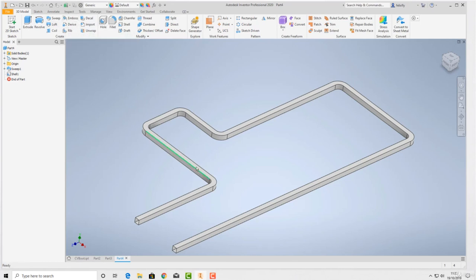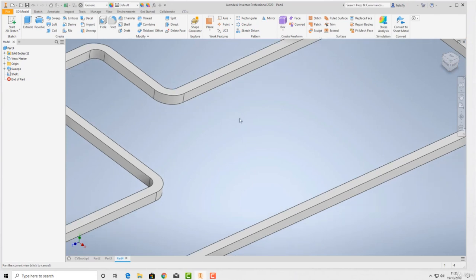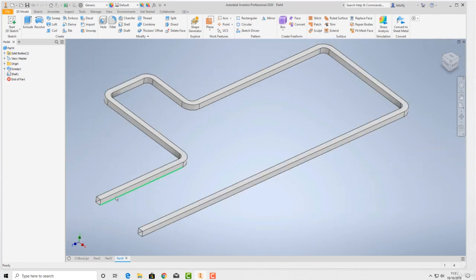It's one of those commands, when you do need it, you really do need it, and it comes in so handy. Not something I use all the time, I must admit, but it's good to know it exists, it's good to know it's there. And depending what industry you're in, if you do a lot of piping and conduit, that kind of thing, there are some tools in Inventor, the piping tools, which take this even further. So that's something to look at later. But for basic tubing and that kind of thing, yeah, that's the sweep command.